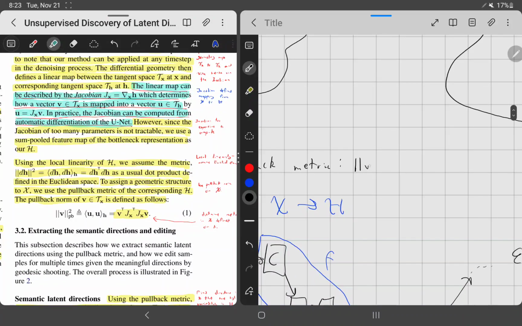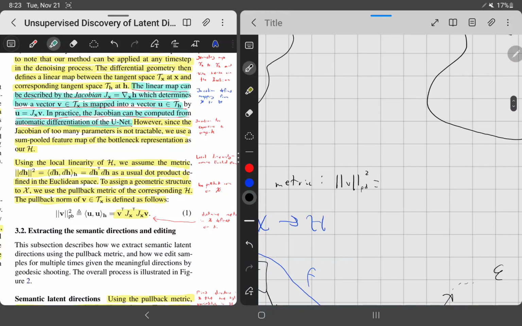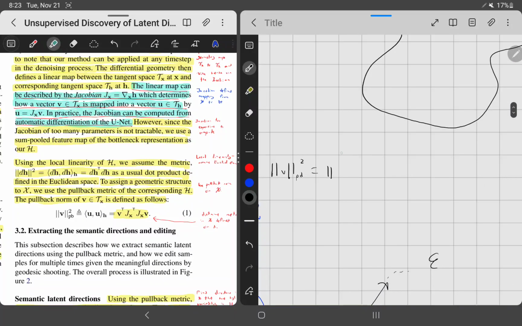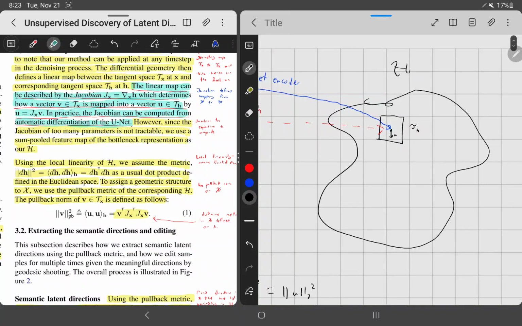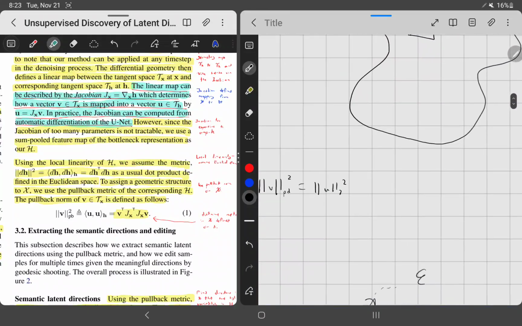You want to get the distance, the magnitude. If you have the magnitude, you have the distance. The magnitude of a vector in X, or in chi, they define as the magnitude of a vector here. They're equivalent because there's an equivalent mapping F.